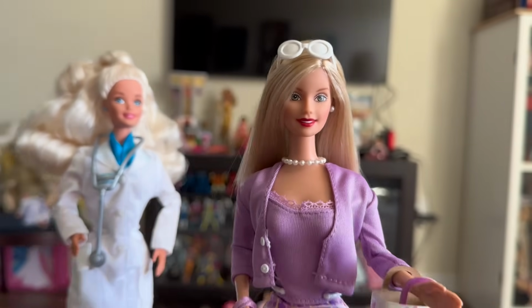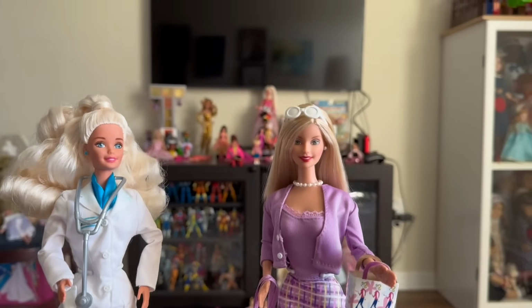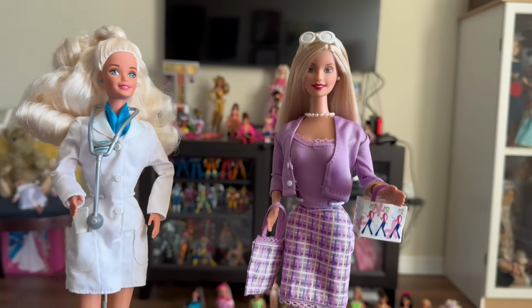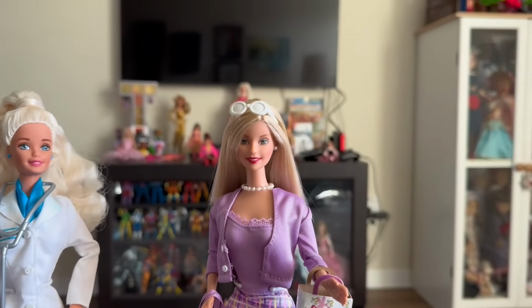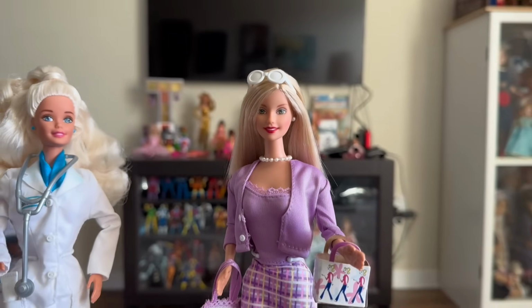She's so cute. I absolutely adore this doll. I am very excited to actually have another one. My other one I got mint in the box, and I don't think I've ever taken it out of its outfit. So to have one to play around with has really been a dream. I don't know why I've not removed the other one's outfit. I just really adore this doll so much. I think she's so beautiful.